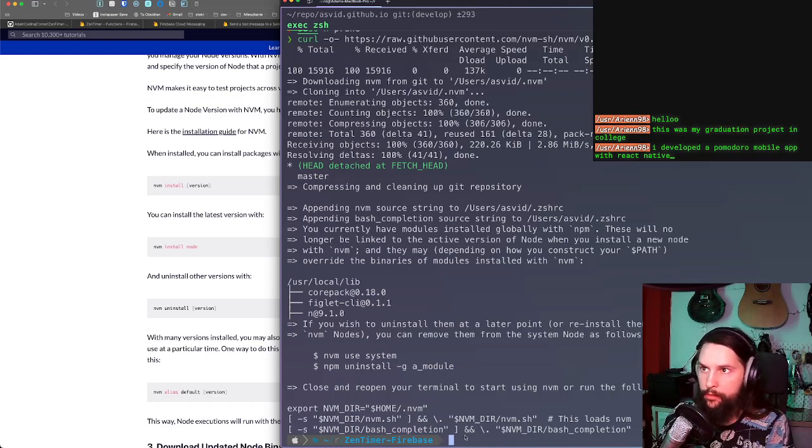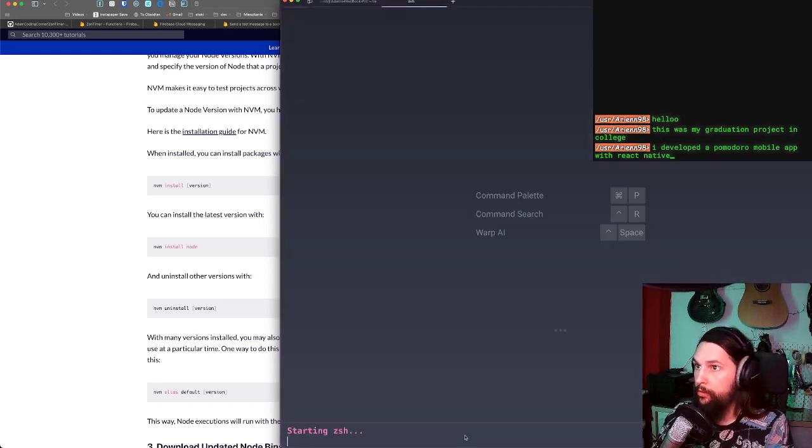So I need to add it to my Z shell. Let's open a new terminal.